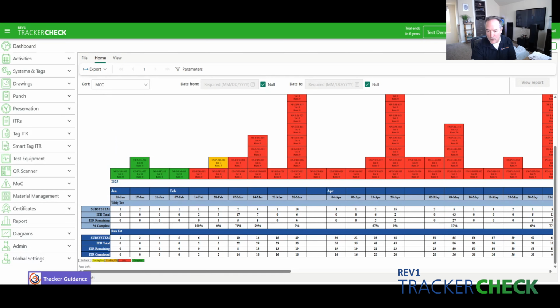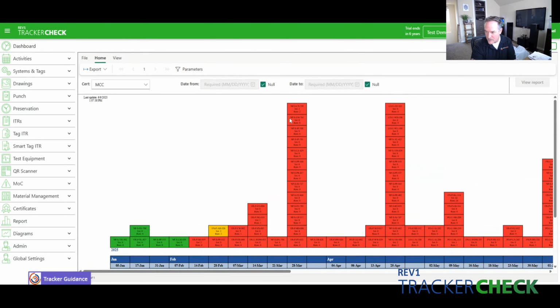So we have a count of 1 in this column, 2 here, 1 here, 1 here, and then those are accumulating across the bottom. You also get a color indication of what the status is, and you can see that in the legend down here, where green's completed, red's late, orange you've turned over but it's got open ITR still, and then you've got coming due in the next 2 weeks, and then everything past the 2 weeks just shows us wide and on track. Obviously, what we're looking at here is a project that's not doing great. So a lot of late subsystems, a lot of issues here.